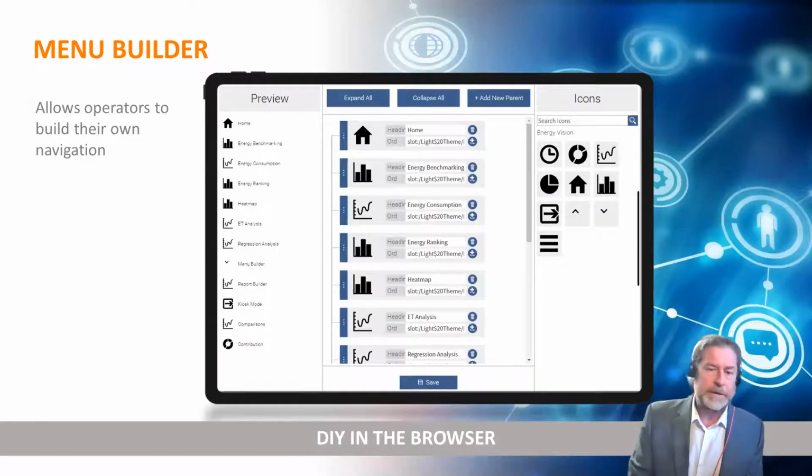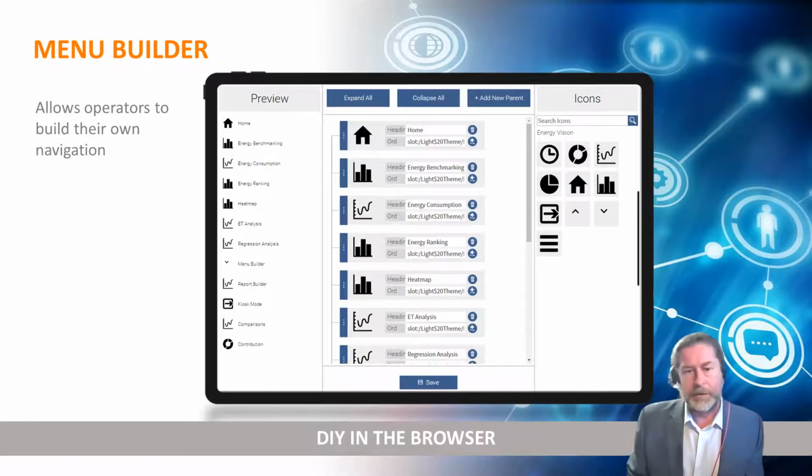The menu builder is an operator tool, really. So it's a nice way for building operators, or the guys who are looking after this day by day, to build their own menus, and it can all be done in the browser, so they don't have to get into the engineering part of IQ Vision and/or Ton or so on. So we can build these lovely menus quite simply. You can see there's a preview on the left, a sort of toolbox on the right of things you can build in, and in the middle is the actual guts of it, where it all hangs together.